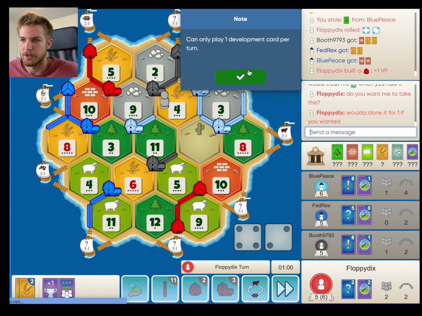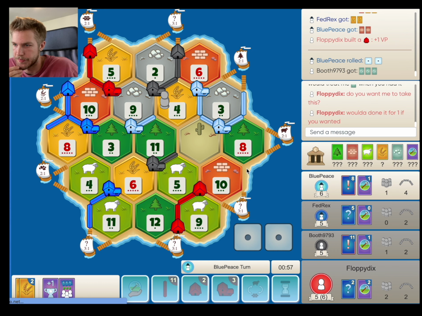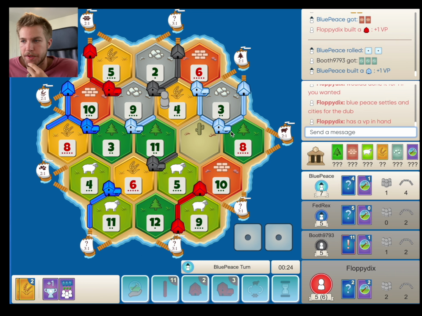Okay, I think we are going to, oh, we can't mono, never mind. I think it would have been good to mono wheat here. So I need to do whatever I can to snag some of Blue Piece's cards, hopefully with this mono.